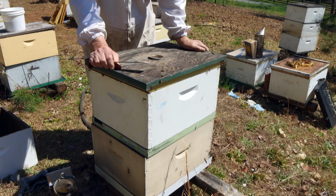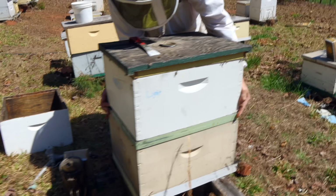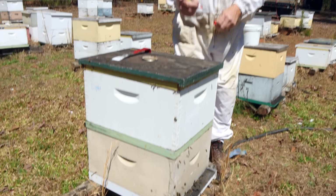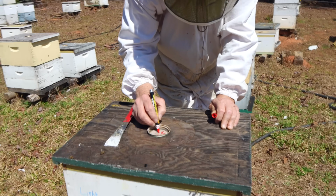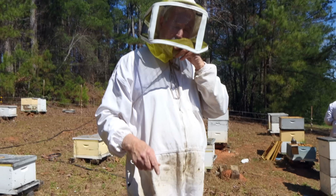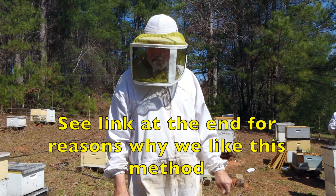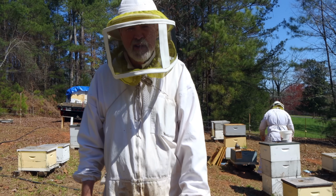You can see the entrance is in the back for the top, entrance in the front for the bottom, so they're opposing each other. And I'll just write CC and the date, and I know exactly what's in there. Cell on the bottom, cell on the top, and in 3 weeks we'll check this thing out. A good way to utilize double screen boards. If you have a colony that's swarmed, just split it.